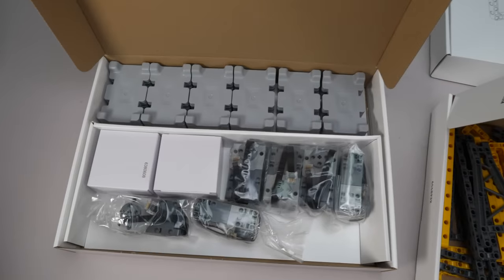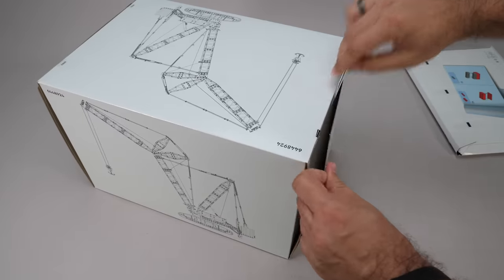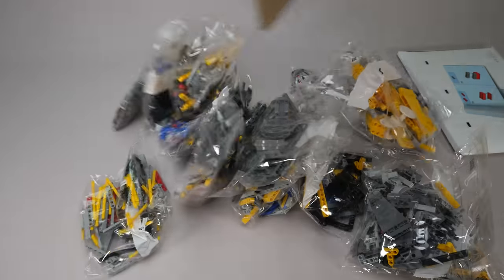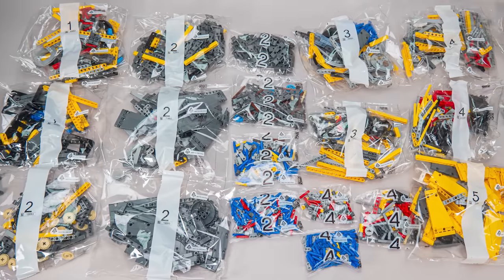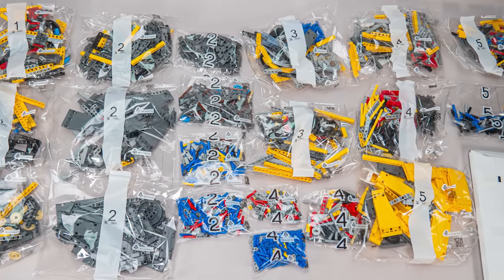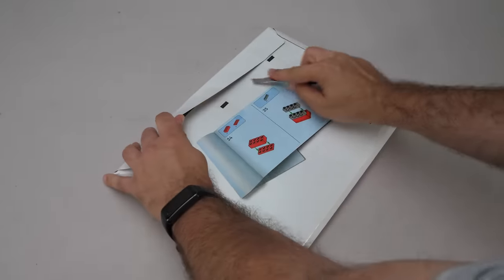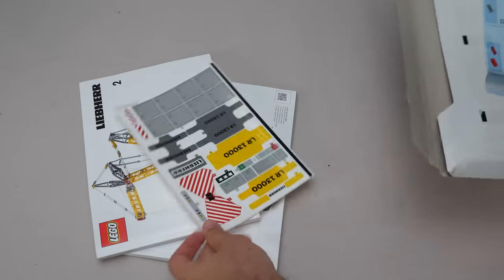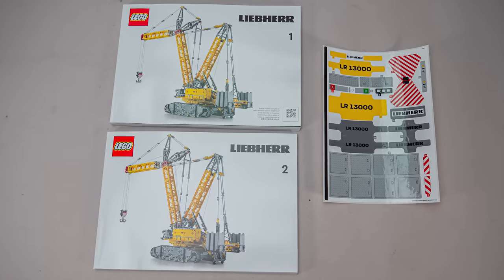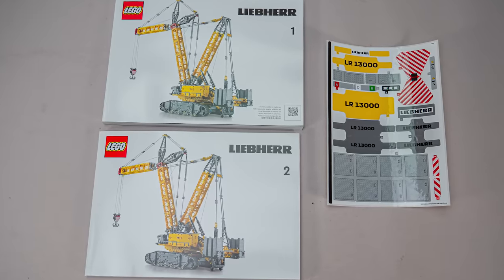Here are the hubs, the motors and the new weights, which we'll take a closer look at later. Now comes the big box — this contains the classic plastic bags that LEGO has yet to get rid of in this set. There are 20 numbered bags with 5 building phases, but the distribution is pretty uneven — there are 7 bags for phase 2 for example. Here is the envelope with the instructions and the sticker sheet. I'm glad to see the numbers on the instructions — that was missing from the first generation with the new Y design. Now all that is left is to add the set number back again and we will be good.